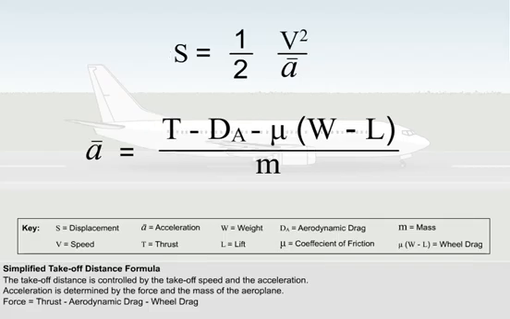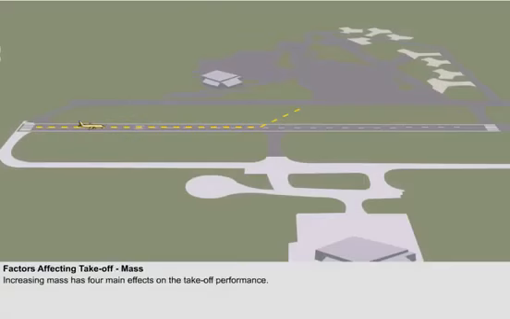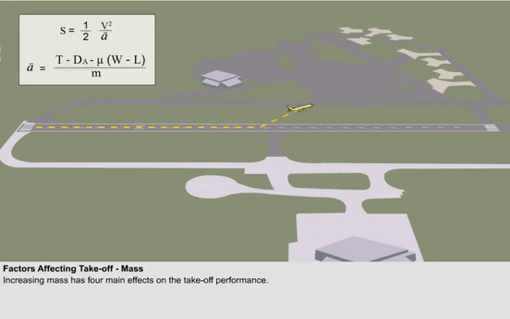Although we have already mentioned how some of these variables change during the takeoff, we'll now analyze in detail all the factors that can affect the takeoff, with our principal concern being how these factors affect the takeoff distance. The first of the factors that affect the takeoff is the effect of mass. Increasing mass has four significant effects on the takeoff, all of which can be observed in the formula for the takeoff distance. The first is that a greater amount of mass for a given applied force will reduce the acceleration that the aeroplane can achieve.